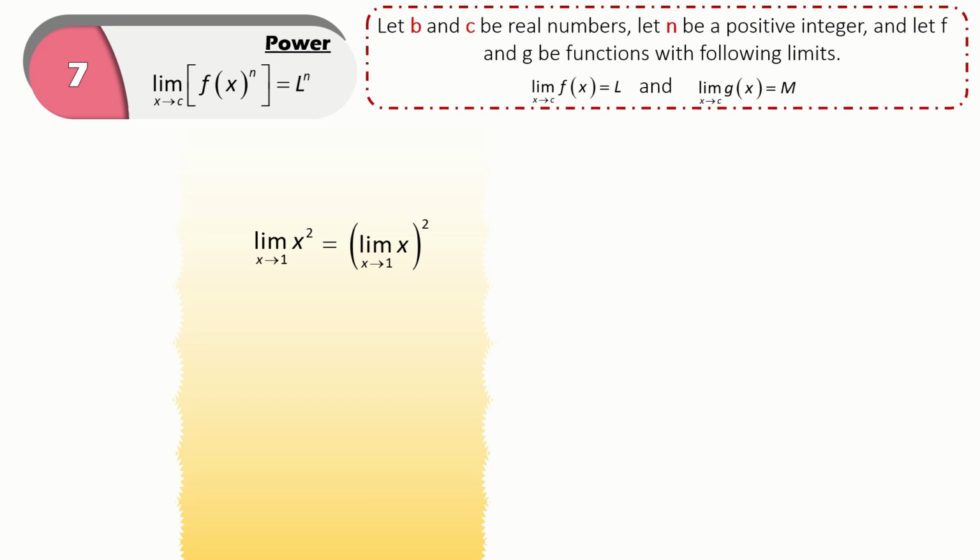You can take the limit of the function that is being raised by a power before you perform the power. In this case, the limit of x is taken first before squaring it. To solve this entirely, apply the other properties of limit. The limit of x as x approaches 1 is 1 by applying the identity property. Then simplify. Square of 1 is 1. We can conclude that the limit of the function as x approaches 1 is 1.